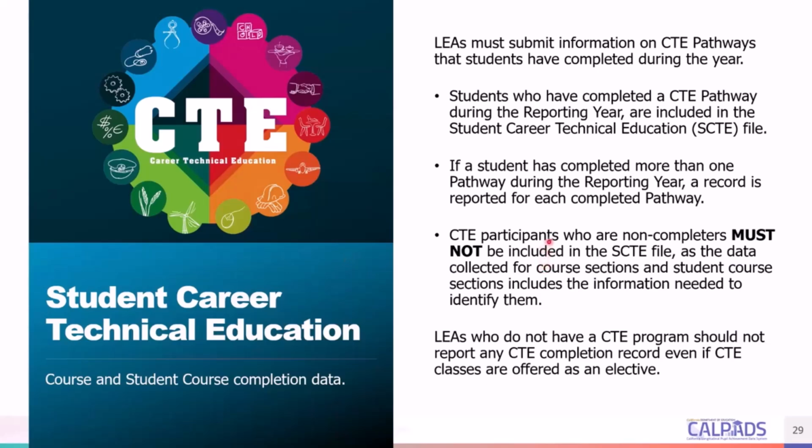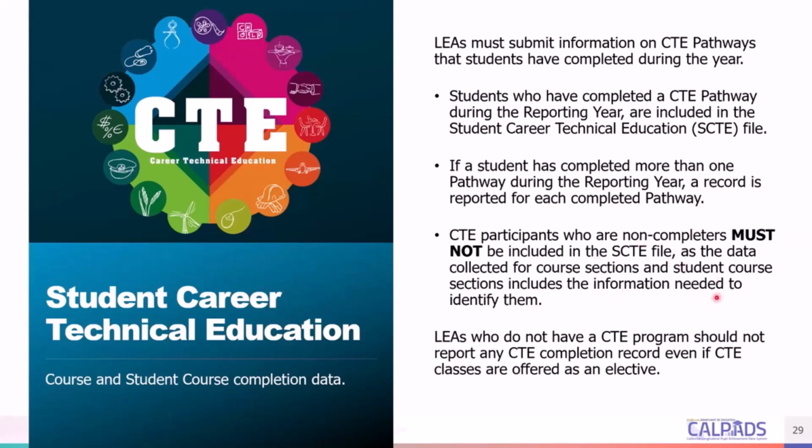Okay. So let's discuss the details of the CTE first. Again, who should be reported? Students who have completed a CTE pathway during the current reporting year are included on the SCTE file. If a student has completed more than one pathway during the reporting year, you can report multiple CTE records in CalPADS. And CTE participants who are non-completers must not be included in the SCTE file.